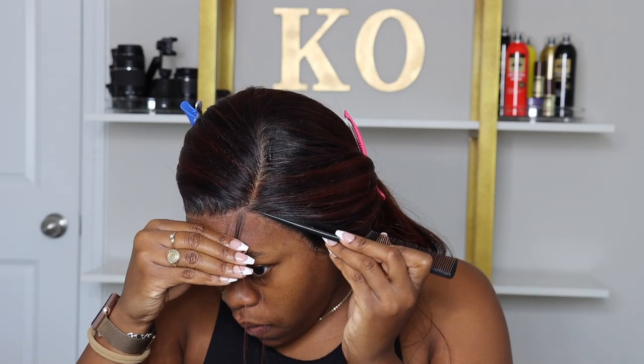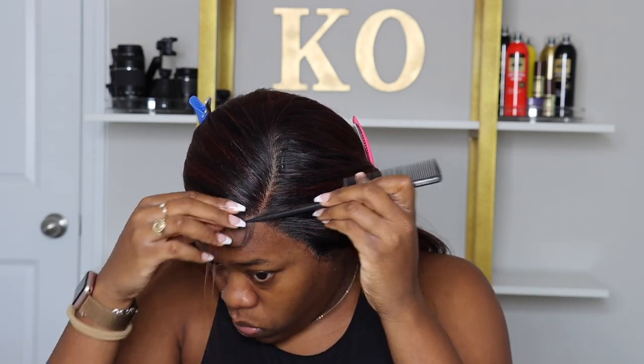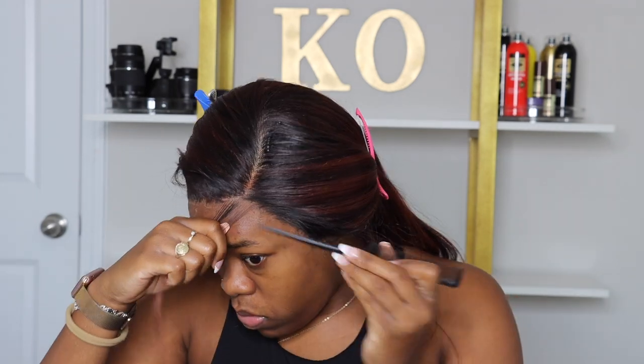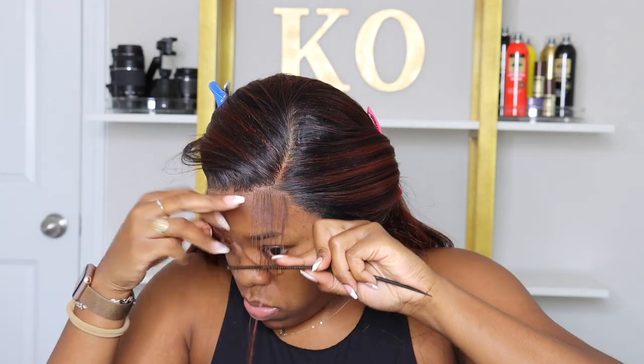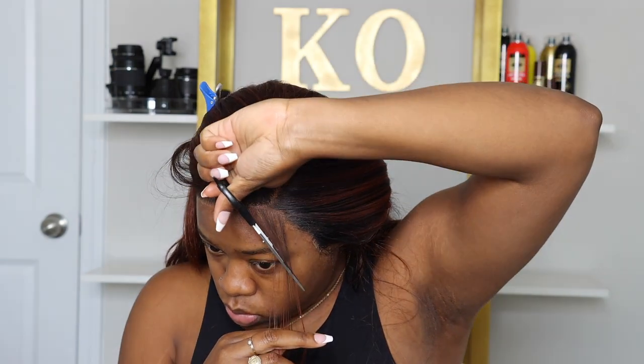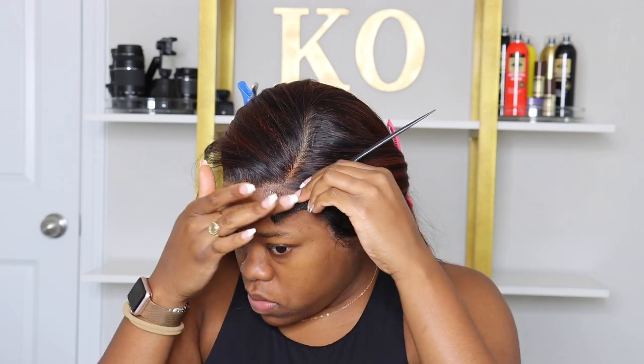I put it on my left side, but you could do your right side too depending on where you like your parting space. Once I parted it, I went ahead and took the elastic band off and cut the lace. I did have a few pieces sticking up here and there, so I went back over with the spray because it helps blend that lace back into your skin. There's a little flashback effect — if you go back over it with some spray and put the elastic band back on, the second time you take it off it should be gone.